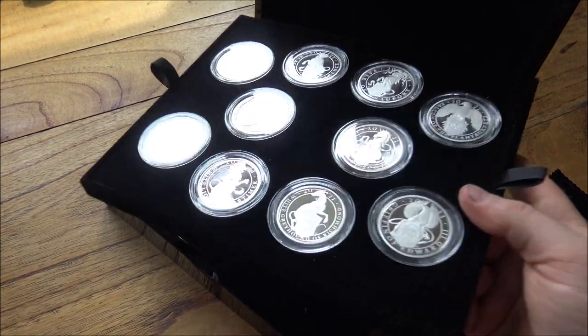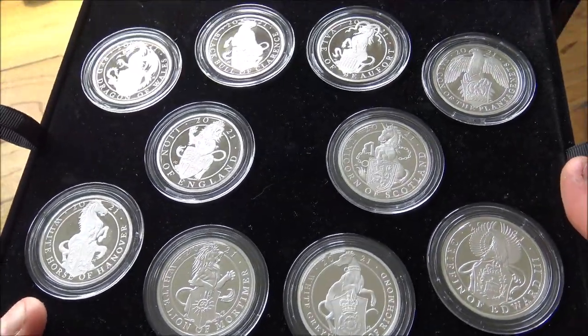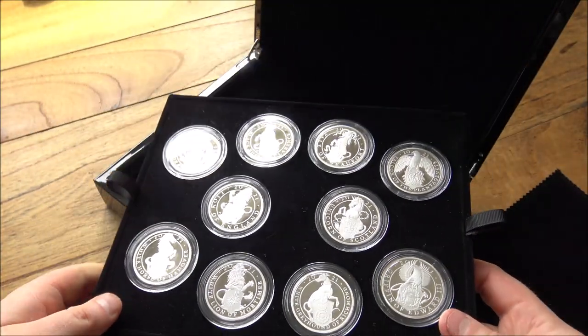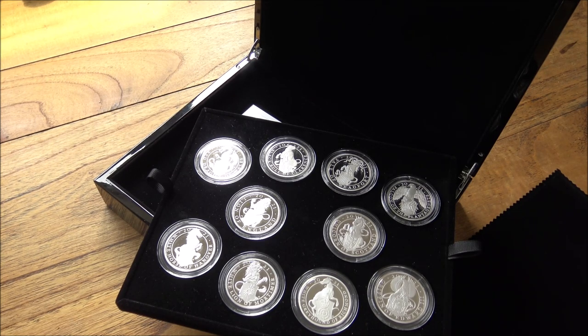And if the Royal Mint can go away and say to me, or to anybody else that's bought this set, look, we want to make sure that the quality is perfect, we want to get this right for you and get your coins to you in as good a condition as possible, then you know what? All credit to them, that's fine.